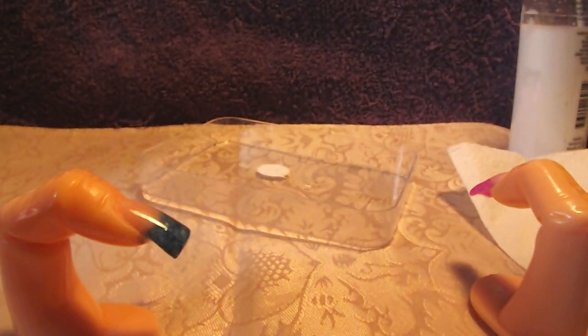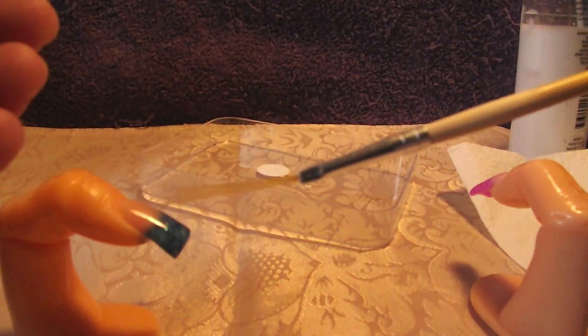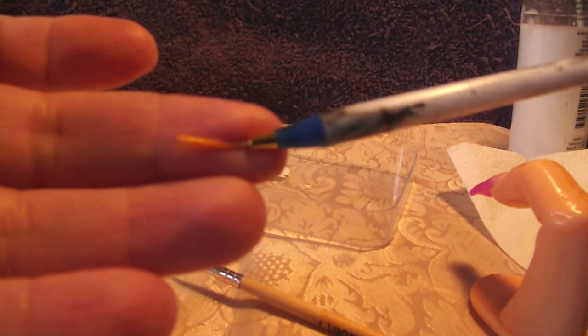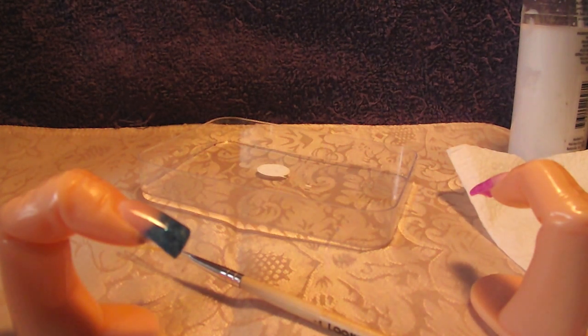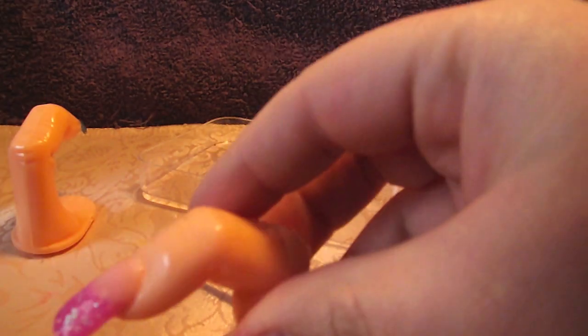So it depends what I'm doing as to which brush I like to use. If I'm doing zebra striping, I prefer this longer one. If I'm doing straight lines, then I usually use this one here, the shorter one. So I just thought I'd go through real quick how to use that. I just have a couple practice fingers here that have acrylic on them, and I'm just going to use those real quick to show you.